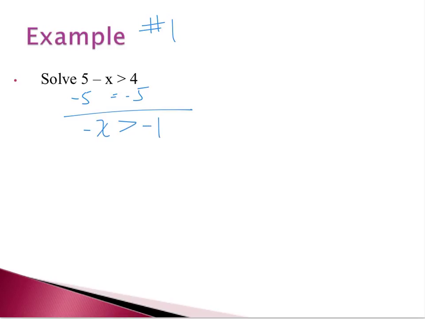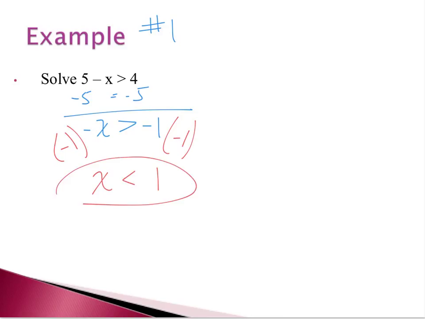Now, be careful here because often when you subtract that 5, you forget this little negative sign. Don't do that. Now, to get x by itself, I need to have it positive. Currently, it's not positive. So I'm going to multiply both sides by negative 1. By multiplying by negative 1, I have a negative times a negative, which makes it positive. On the right, I have negative 1 times negative 1, which makes a positive 1. And because I've multiplied by a negative, I must flip the inequality sign. So this is my new value.